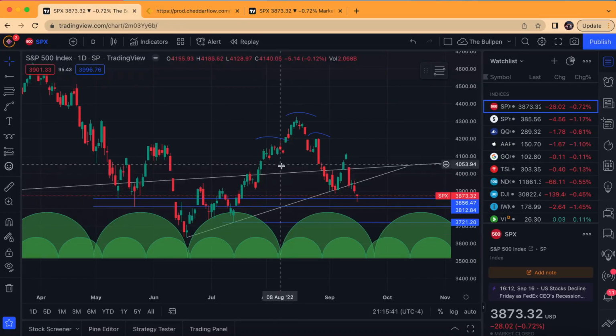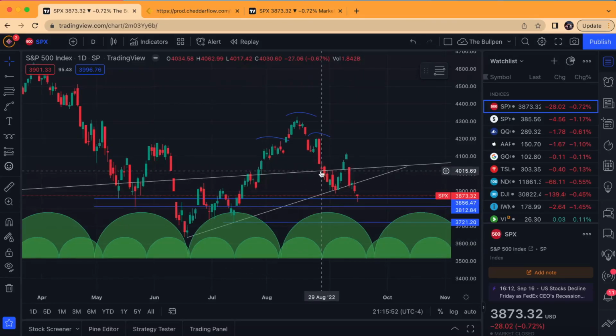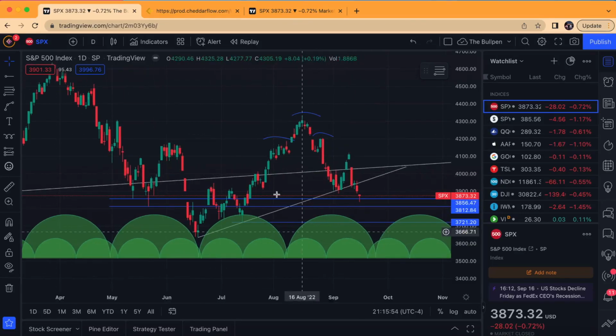But you can see here, this one didn't really work as well, continued up a bit higher, and then we fell off of that. And then you can see this minor form of a reversal didn't work over here. So again, this isn't 100%. It's worked pretty well in the past, but it didn't really work as well in terms of the last two cycles.